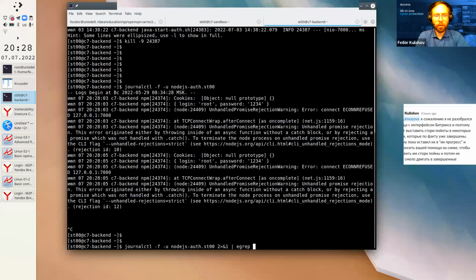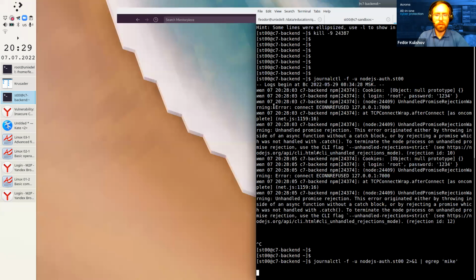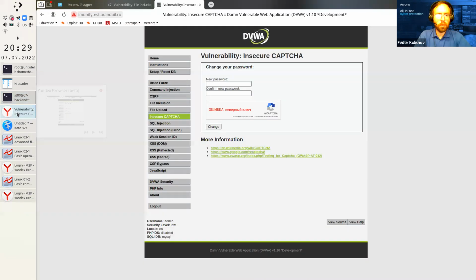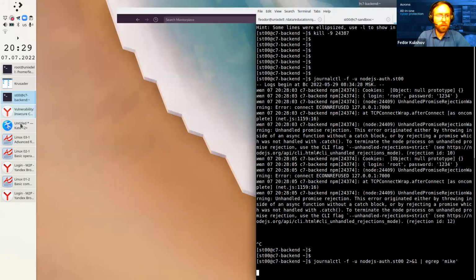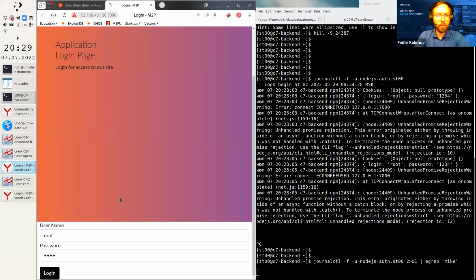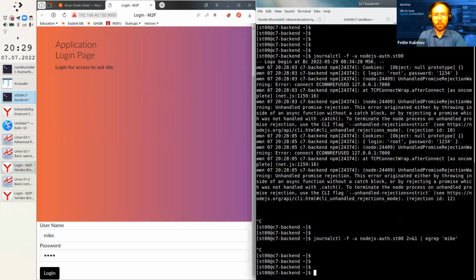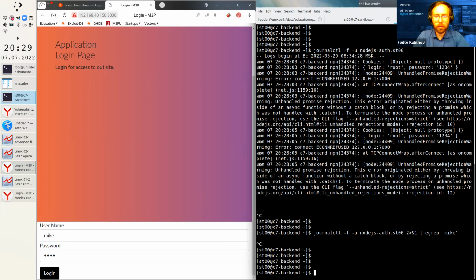And let's filter, for example, events that are related to a user named, I don't know, Mike, right? And let's see how such a command really works. So, for example, Mike. And it seems that we cannot see any messages that are related to Mike.